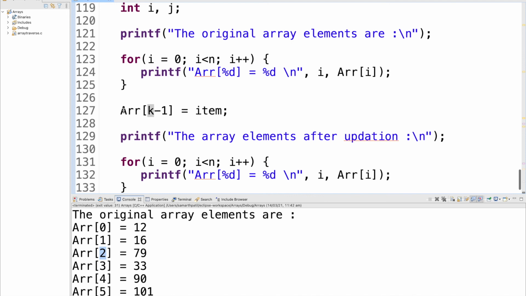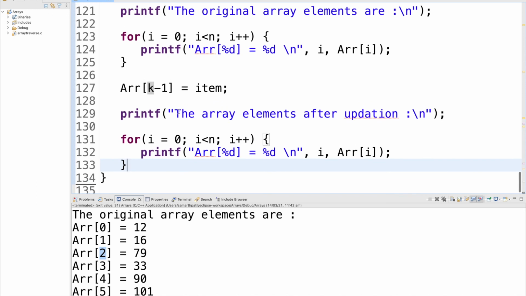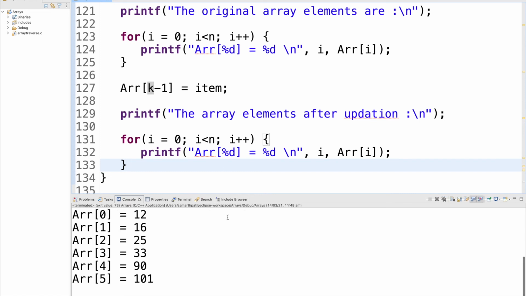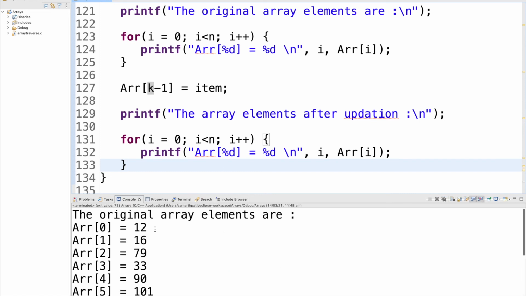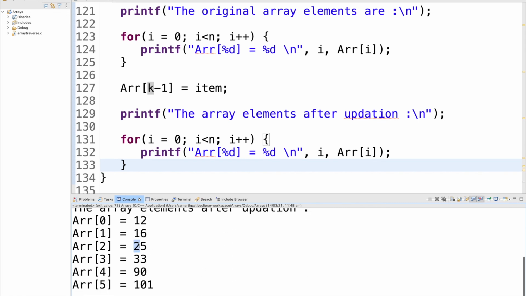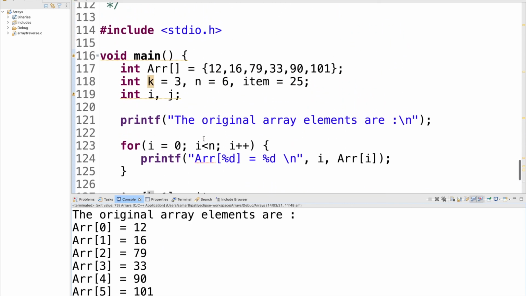This is the main operation over here. Let's compile it and see. The original array that we got is 12, 16, 79, 33, 90, 101, and in place of 79 I've replaced it with 25. So this is the simple code of how to update an element in an array.